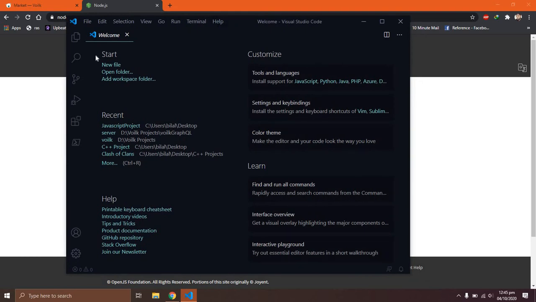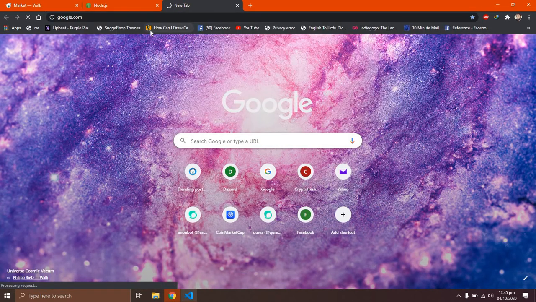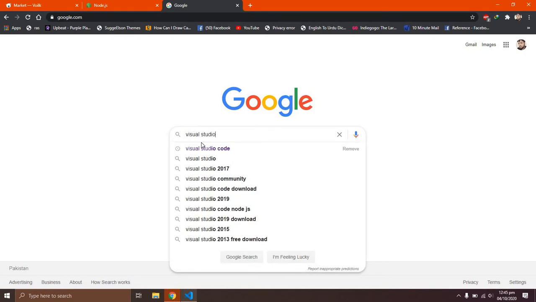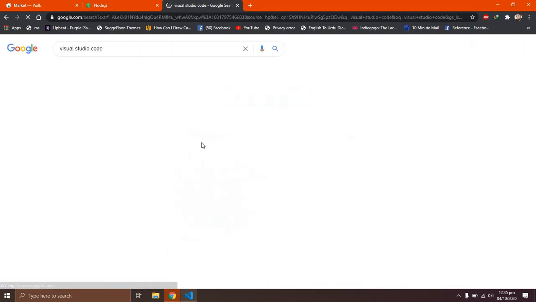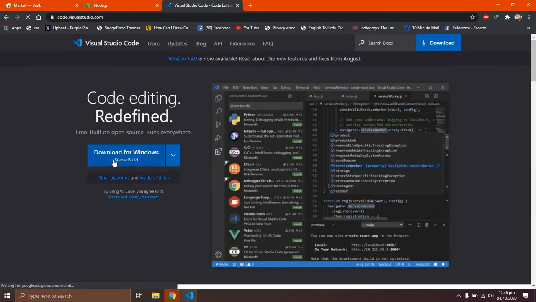It's called Visual Studio Code. So you go to google.com and you type there Visual Studio Code, and you follow the first link which says code.visualstudio.com, and you will be able to find this download link and you can install it.